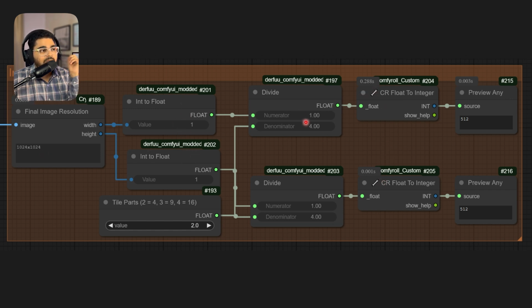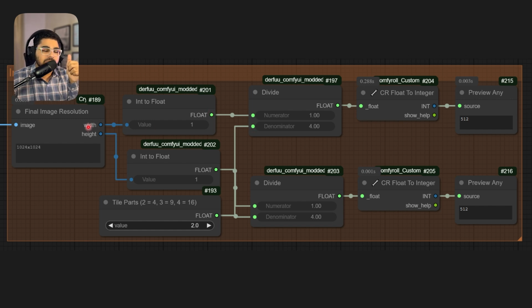And these four nodes are really redundant. What we need is only divide. So I'm dividing the number by 2. So 1024 divided by 2, we get 512 by 512. That is as simple as that. It's just division added here. And why I said these 4 are redundant, because these are just converting integer to float and float to integer back. I wish there was a simpler method, but right now in ComfyUI it doesn't exist. So we need to do this.